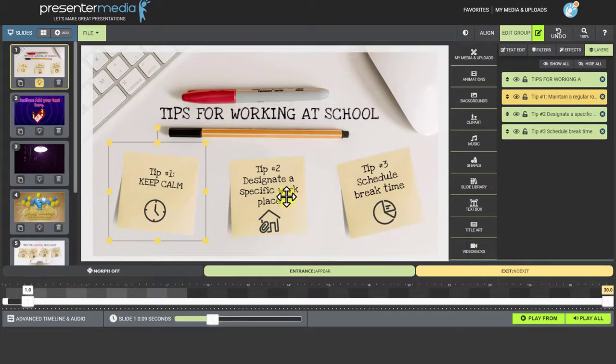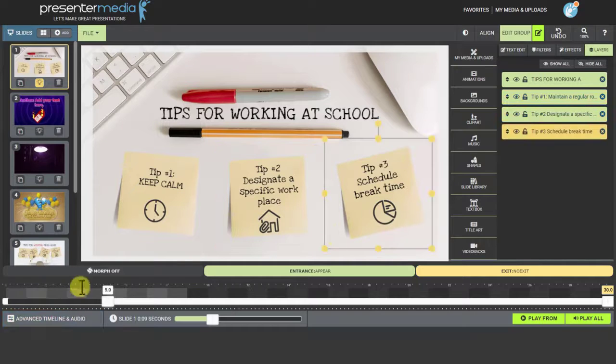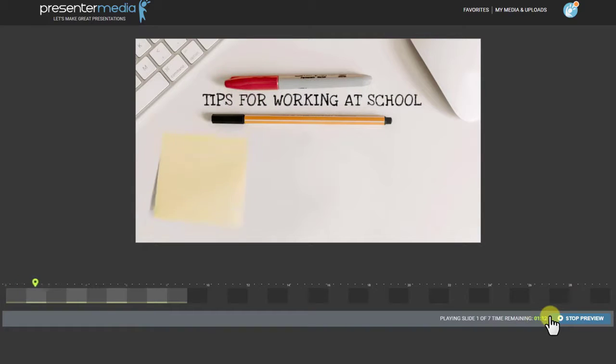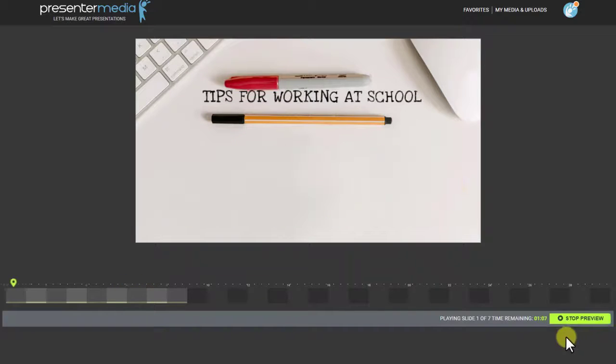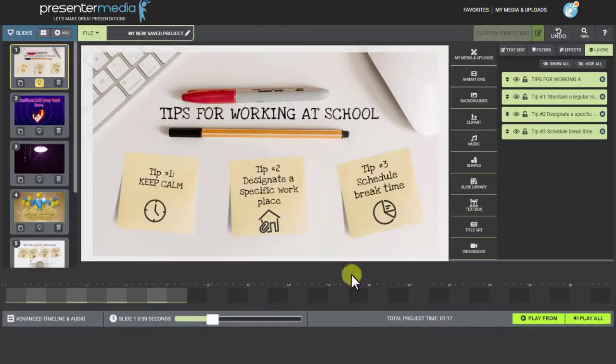So you can see that comes in 1 second, 3 seconds, and 5 seconds. These come in, and you can see that play out when I play through the slide. 1, 2, 3. And that's kind of how you control stuff on the timeline. Like I said, I'll get more detailed into that when I do the other video tutorial on timeline.